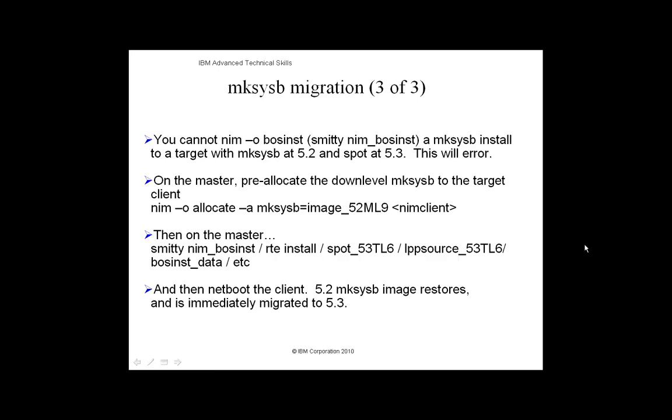Oh yeah, and there has been a little disappointment with NIM ADM that it is one client at a time. Hey, I've got 1,000 LPARs I need to migrate. That's going to take me a long, long time with NIM ADM. Some possibilities around that. It's fairly easy to set up a client as a master. You could build a gang of masters, so you'd have multiple NIM ADMs. Another possibility: NIM alt clone the client's root VG onto an unused disk, and that can take place without an outage. You could do several of those at once.